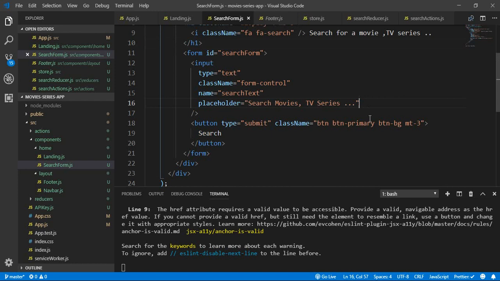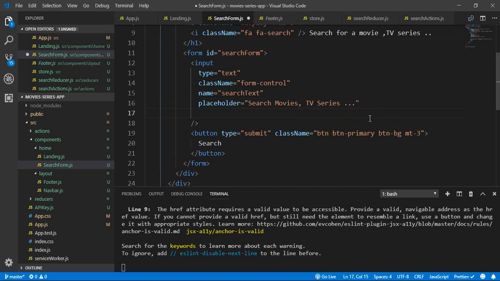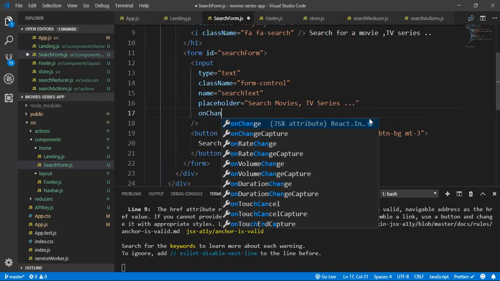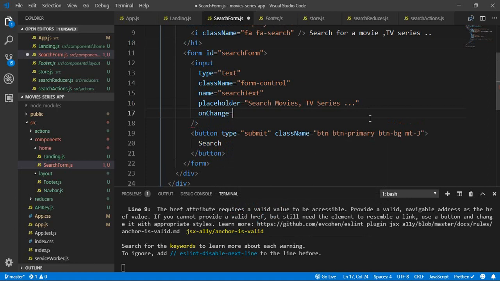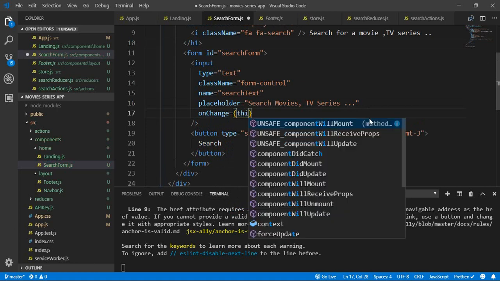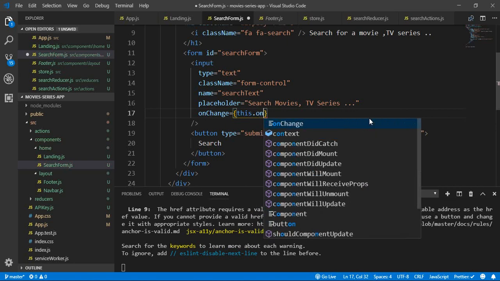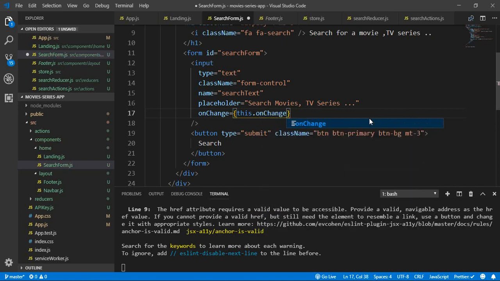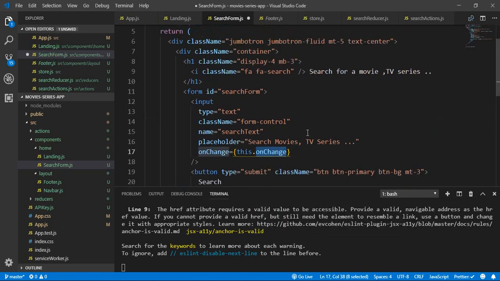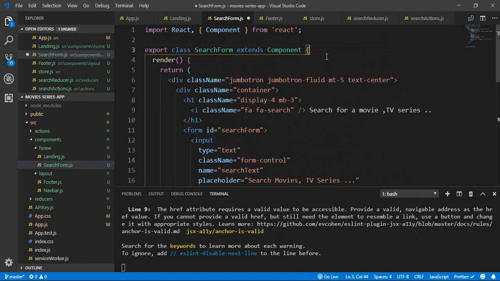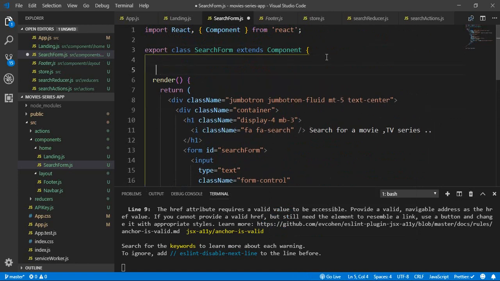So we need to have an onChange, which will equal this, which refers to this component, and dot onChange, which is a function that we will create just in a minute.